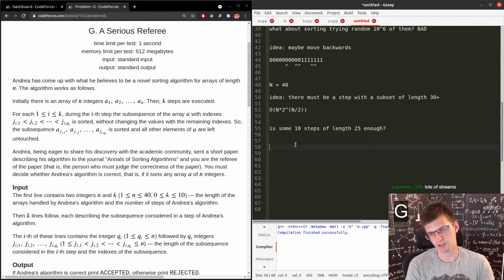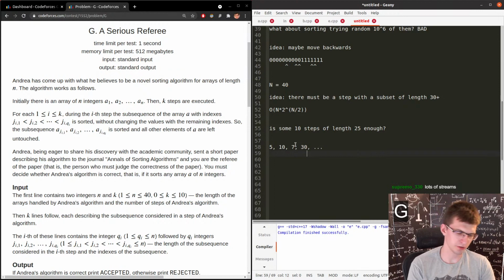From the input we have a step of size 5, then 10, 7, all of that, and then we have 30. Here there are few states and we can iterate over all of them. We can check for each of them if we would finish sorted at the end. If for some state we wouldn't sort it until the end, then it can come from various states here. It's hard for me to figure this out backwards. Maybe those 10 positions where it doesn't matter in a different way.